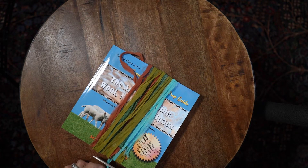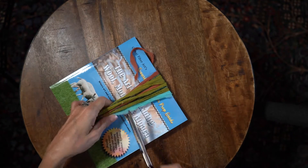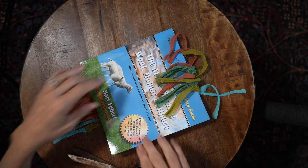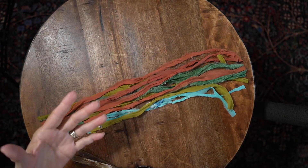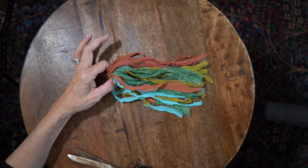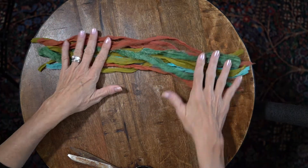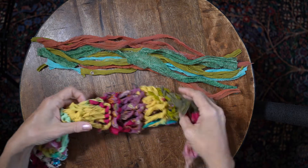I'm going to cut it in the middle. If I want a really long fringe, because it's going to be folded in half — you know what, maybe I'll do that instead. So that's about the size fringe I want. I lay that out, and just because this one is cut short, it's not really going to matter.